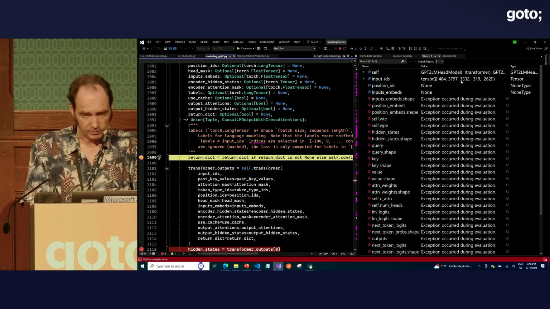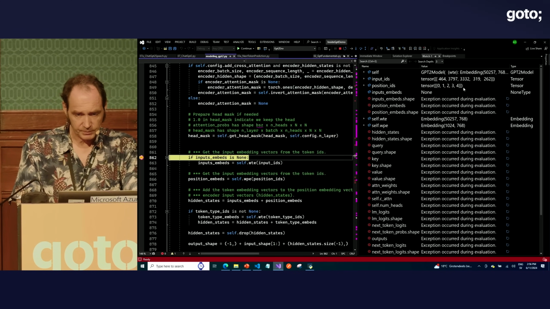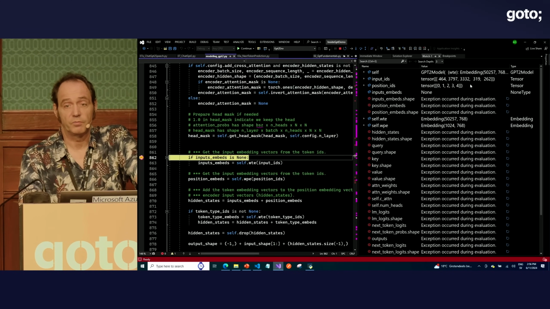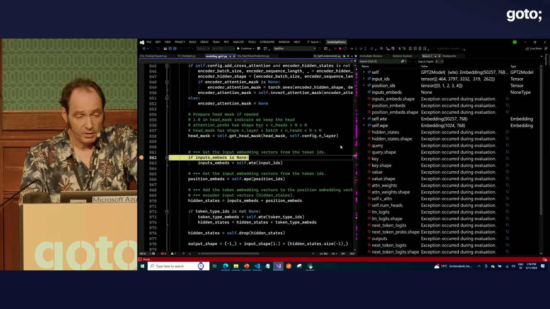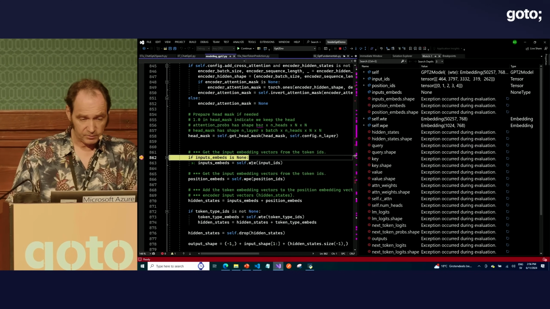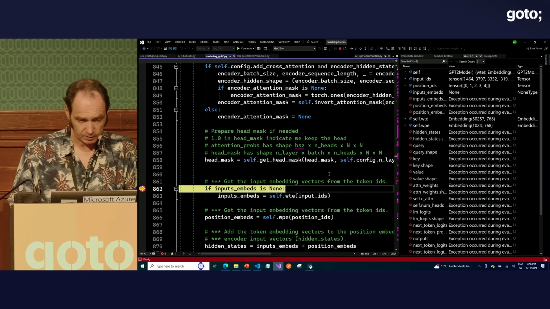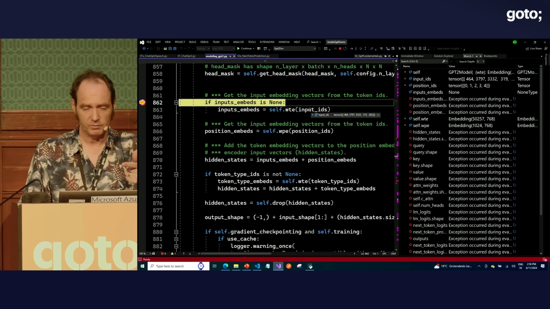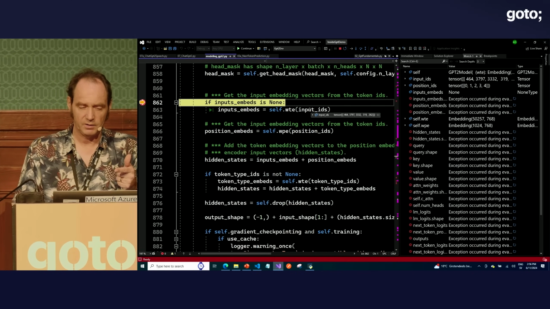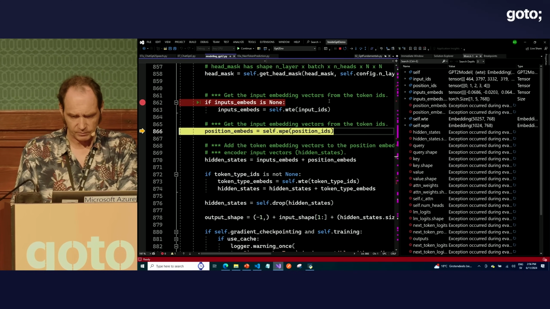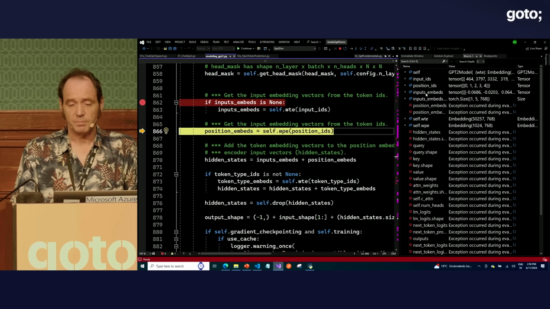We've got those tokens. So if I do an F5, you can see now that we've got the position IDs, 0, 1, 2, 3, 4, for the actual tokens. So what we're doing is we're actually getting the embeddings. So when I said there was an embeddings table in the actual model, it's this WTE, which is the embeddings table. So we feed in these IDs, and if I just step over these 2 lines of code, that gives us the input embeddings here.